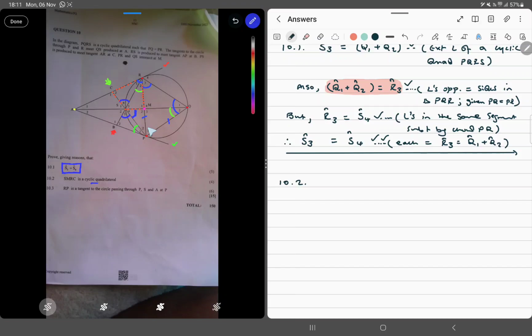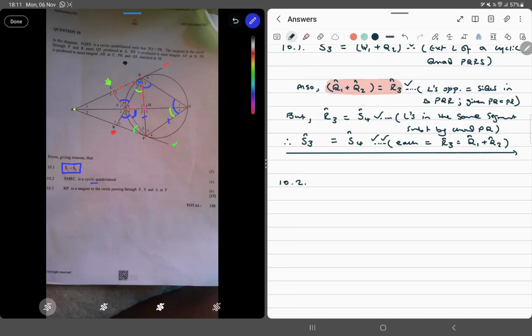So what do we know? What do we know? So for us to say this is a cyclic quad, can you see R1 plus R2 is now effectively equal to S4? That is an exterior angle of a cyclic quad, and definitely that's a cyclic quad. So it's already proven now by just a small analysis and the answer to the first question. But now we just have to link these ones nicely, because we can't just say now that is the case. We need to justify why R1 plus R2 is equal to S4.